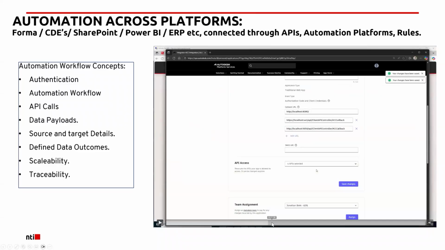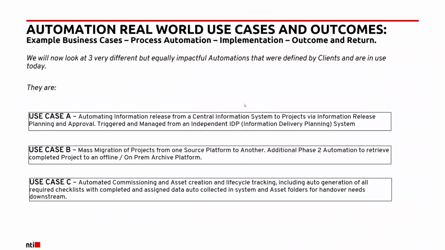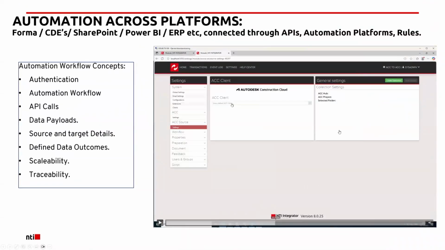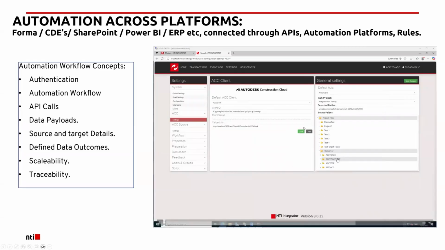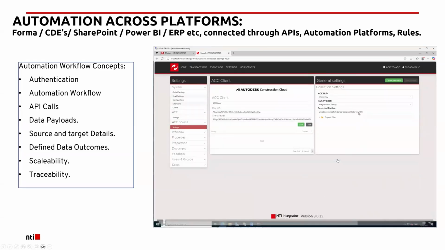Once that secure relationship is defined by you as a developer, or for us as a consultant developer, let's go back one step, we're then able to effectively build that automation. So in the example here, I have an ACC folder with no content in it. Once I run the workflow, which is in our integrator system, it's going to collect the source folder, grab all the folders and all their content, and recreate that in the new folder here. As we go through that process, we then pick our target and we start our transaction.